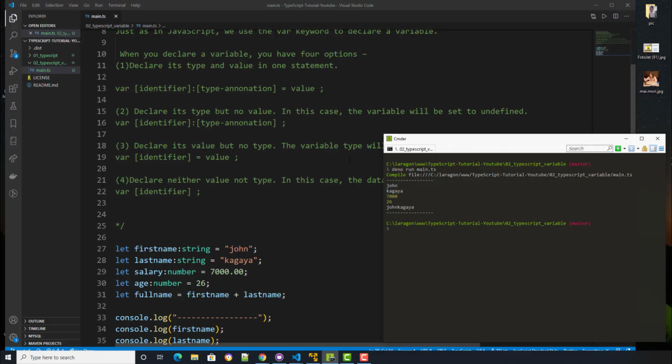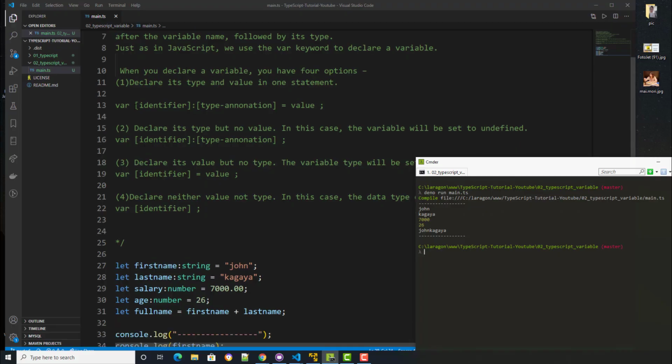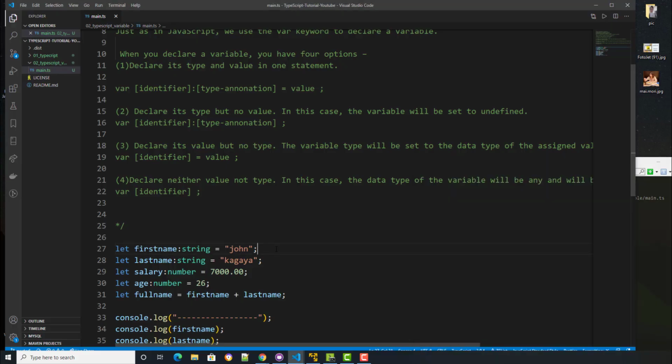When you declare a variable, the declaration has an optional form: identifier, type notation, and equals a value. If you don't declare a value, it's set to undefined.